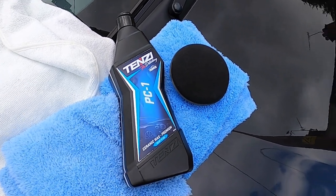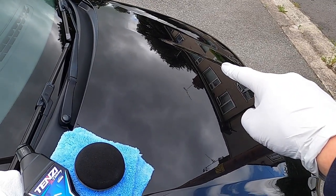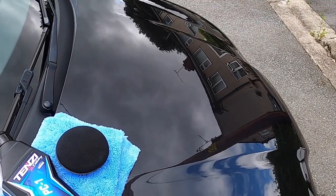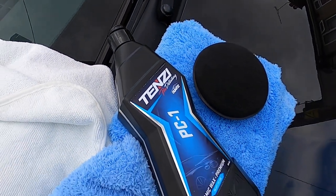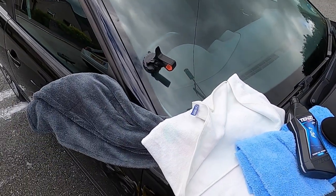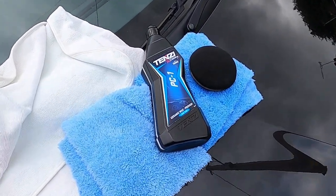Okay, so I'm going to do this half of this bonnet, leave that half untreated, give it a couple of hours, come back, and do the water test to see the difference between essentially a ceramic coated side and a ceramic coated side plus the PC-1. Okay, and then when I'm happy with those results, I'll finish the rest of the car. And we'll see how we get on. So let's do this.